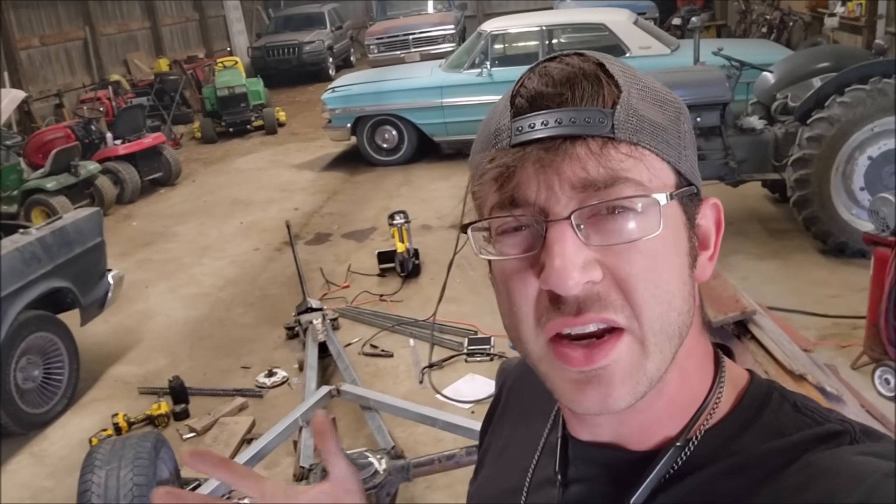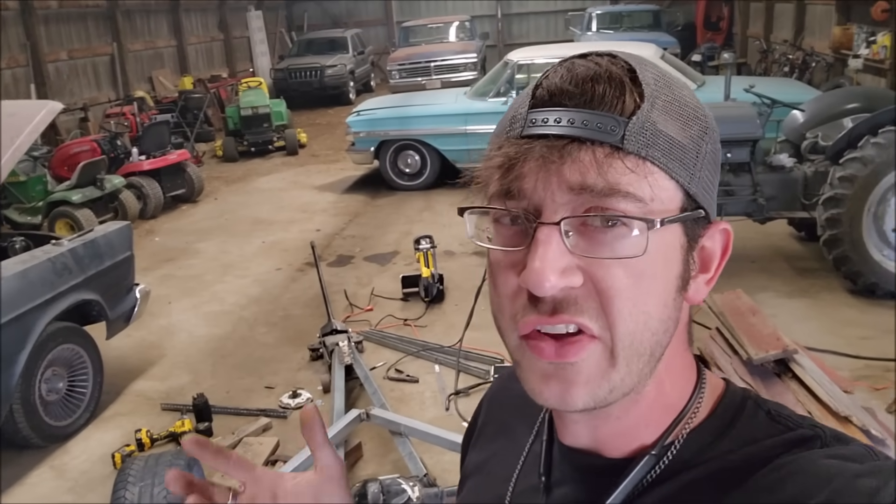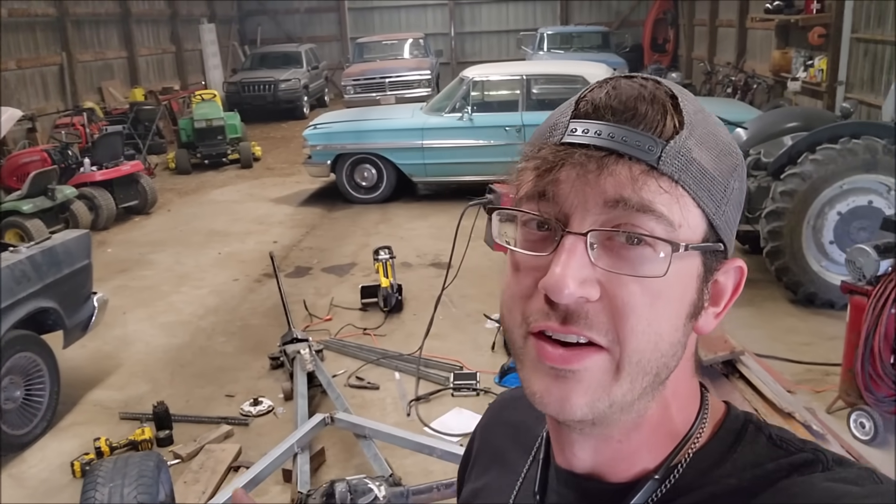Oh boy, before I faint here, I just want to point out that probably not a good idea to weld galvanized in a non-well-ventilated area like this, because pretty much seeing sounds and smelling seas — it's not good. So I'm going to try and get this done before I faint.